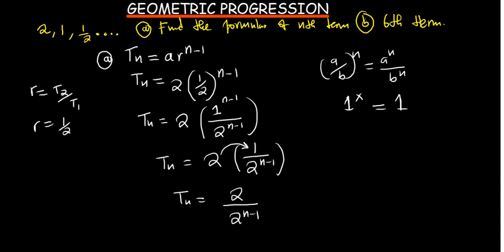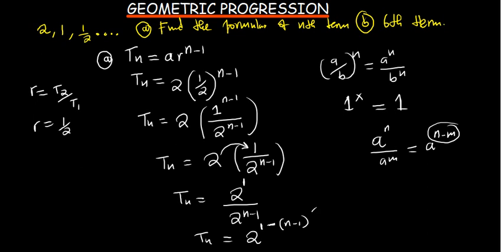Again, from indices, when you have got any number to the power n over that same number to the power m, same bases dividing, you subtract the powers. Even here we have got same bases, we are going to subtract the powers. So it's going to be 2. Of course, if you have the 2, this means it is 2 to the power 1. So we're going to say 2, this power 1 is the one we are going to get first, 1. And then minus, you come now to the denominator, you get the power. Always put the brackets I've put there, n minus 1. Always put these brackets, because if you don't put those, it will change the meaning of the equation.